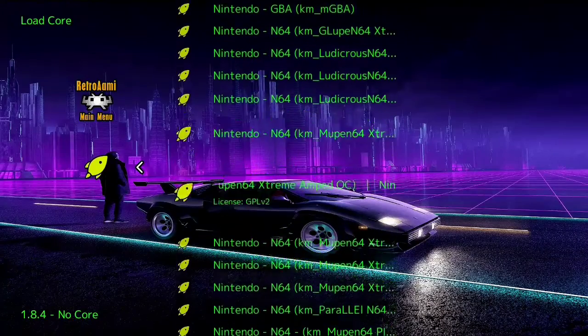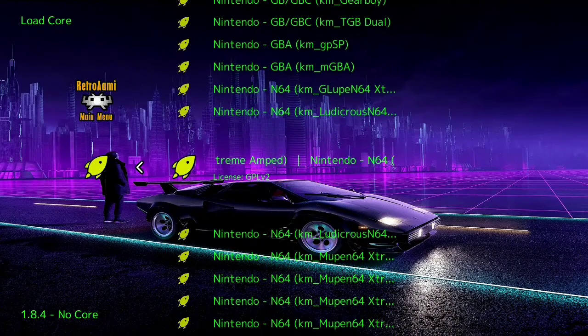Going down to Nintendo 64, you have Ludicrous, Xtreme, and 64 Amped. And that's one that I spent quite a bit of time on. And Matt Franco and Black Sunshine were so invaluable as far as helping test them out. And there are mappers which you could utilize by going into quick menu, controls once the game is loaded, and you're going to be able to pretty much run any Nintendo 64 game on a D-pad controller.